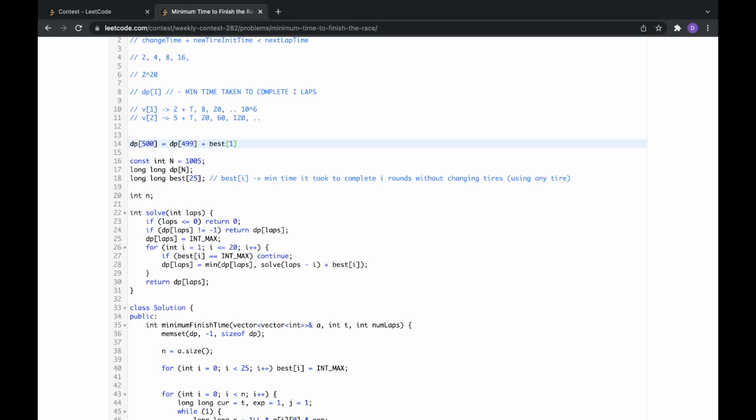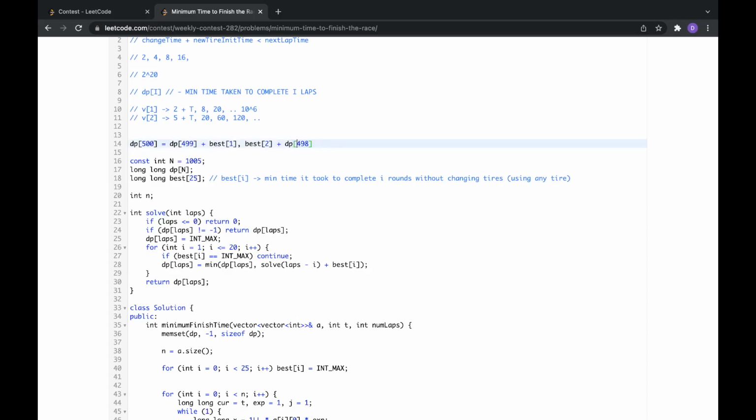So essentially, I'm doing one lap from the best tire which can do me one lap, and then for the rest I'll change the tire. Okay, so this is one possibility. Other one is you do two laps from the best tire which can give you two laps, and then you ask for the rest of the DP, which is 498.